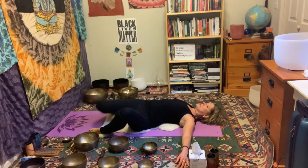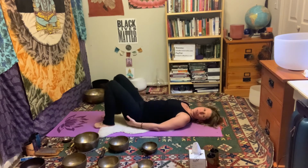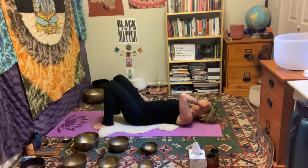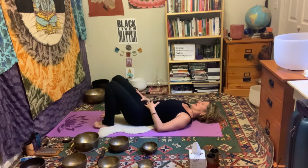All right, take the knees back to center. So we're going to do a bridge flow. And so this is going to really support core strengthening, glutes and thigh strengthening. And so as we move into our bridge flow, we want to keep the legs, the core, and the glutes engaged the whole time we're lifting our bodies up, as well as returning back to the floor. So keeping everything engaged, and that's just going to really enhance that strengthening.